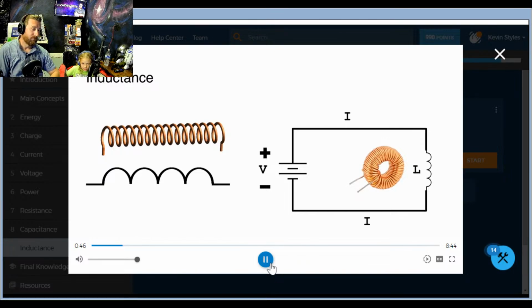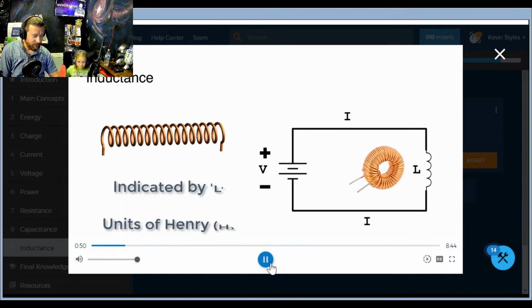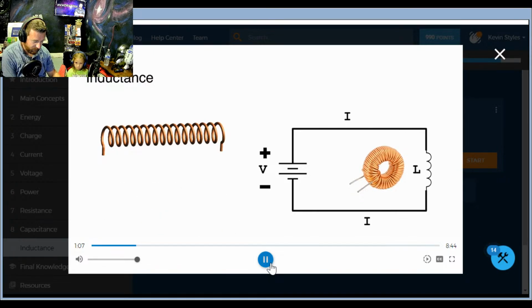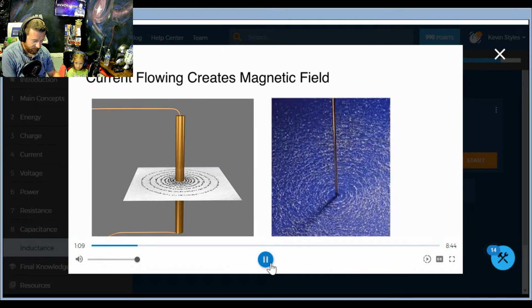Who did extensive work on electromagnetism. But the unit of measure for inductance is the Henry, in honor of Joseph Henry, the guy who discovered self-inductance and invented the inductor. So you represent an inductor in a circuit by the letter L, but you measure its inductance in henries using H. To understand inductance, we have to start super simple.